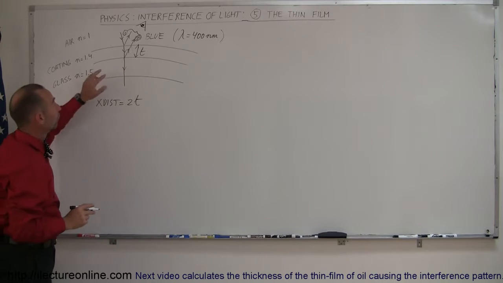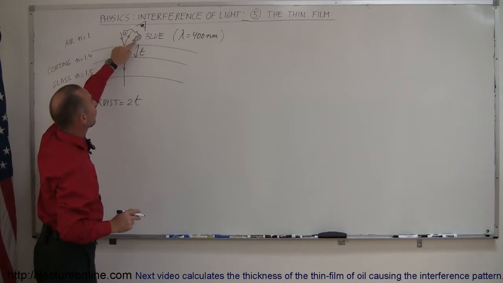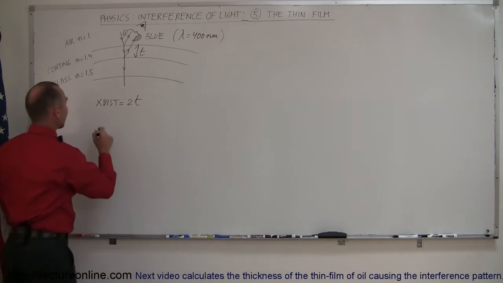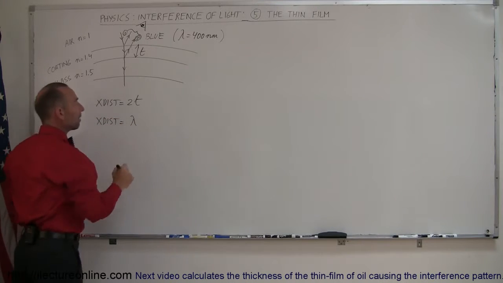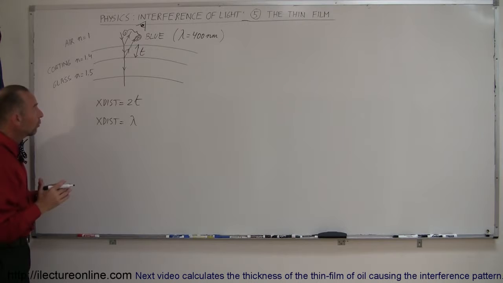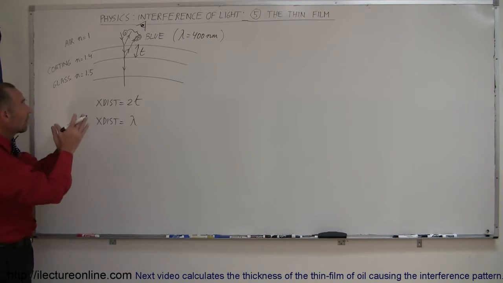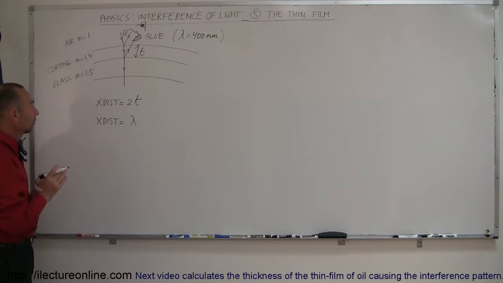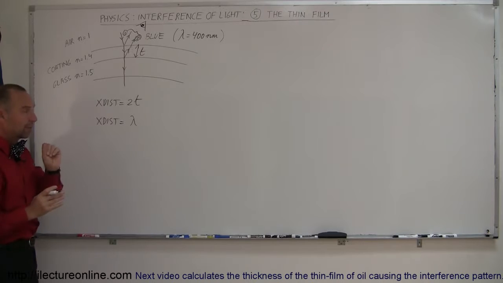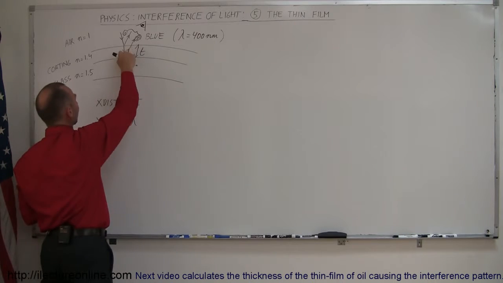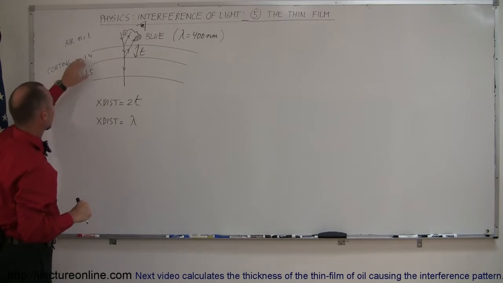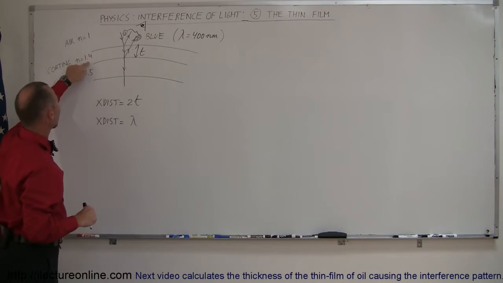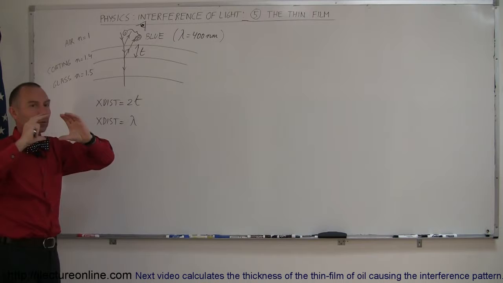Now, for the light to be reflected, these two have to be in phase, which means that the extra distance traveled must equal a full wavelength. If they're equal to a full wavelength, then of course they will be back in phase and there'll be constructive interference. But we have to be careful here. Since the light is traveling through a coating that has an index of refraction that's different from air, the wavelength will have shrunk.